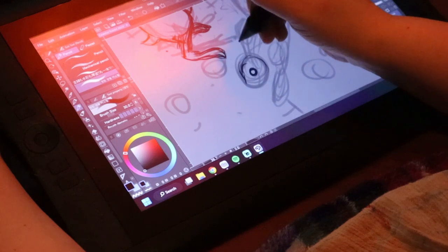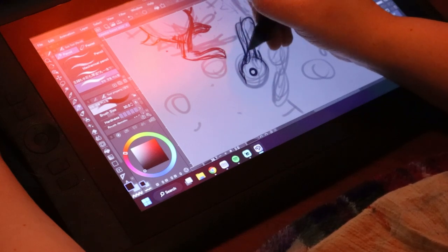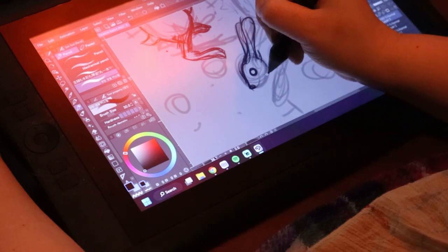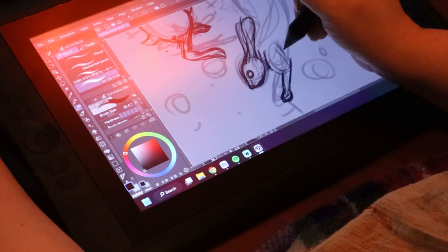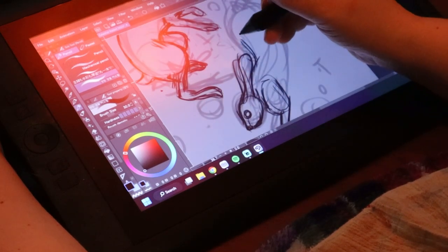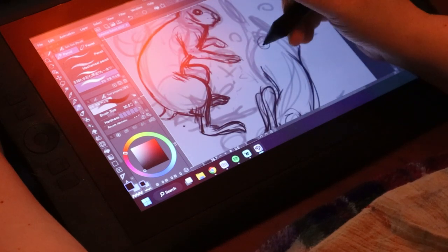So that way, whenever I get into the inking of it, I know what I'm inking. I don't have to guess on that. Now, occasionally I do make myself guess, but that's just because I couldn't quite figure out how I wanted it to look when I was in the sketching phase, and I figured I would know better once I started inking it and I could see the image coming alive.